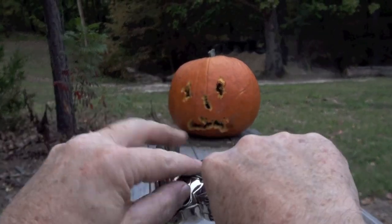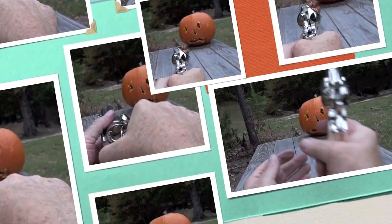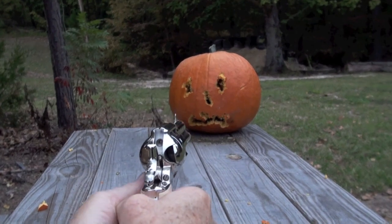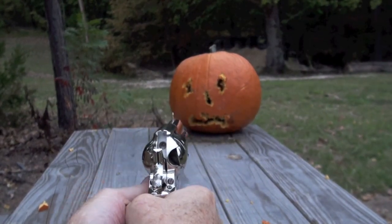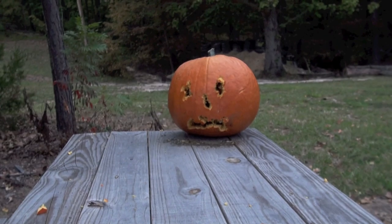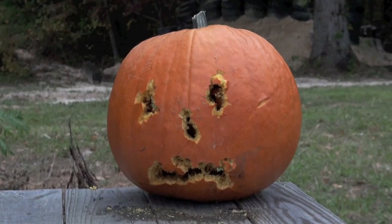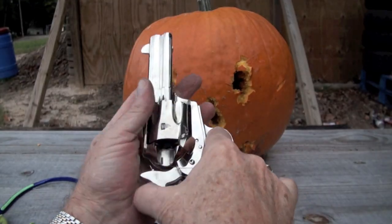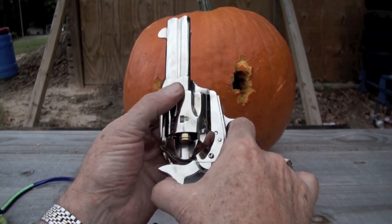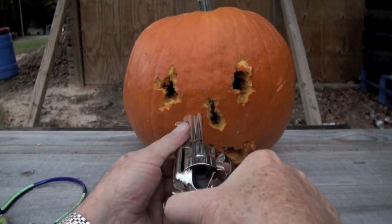I think we're done. Nope, got one more guys. I said we had one more so I'm gonna shoot for the nose. Yep, we're out. Well, you can sure tell when I was flinching. I'm gonna go in there and give that to my wife - that's what I'm talking about. Not too bad for big daddy Hoffman first time doing this. Let's make sure this guy's unloaded. How sweet can you get - we are unloaded.